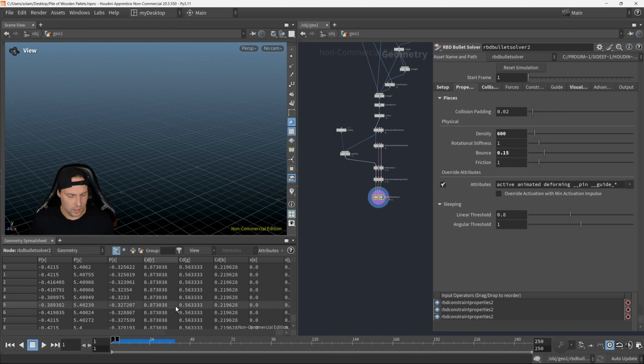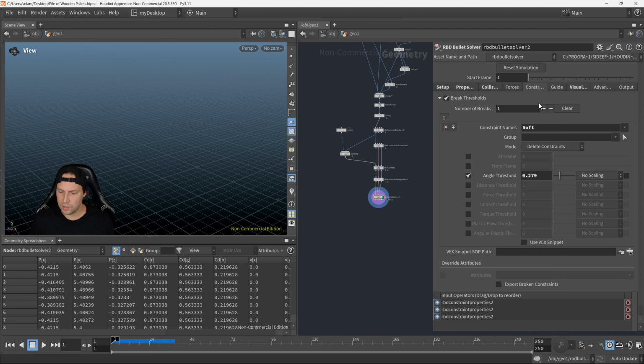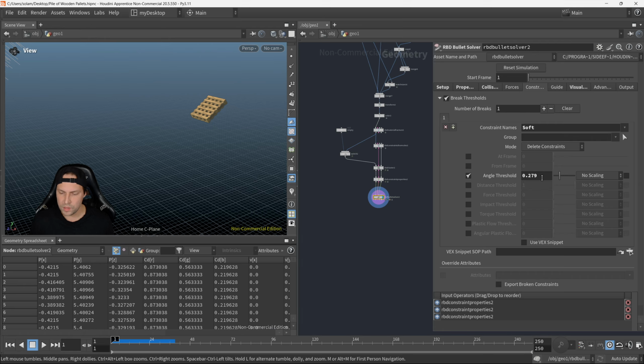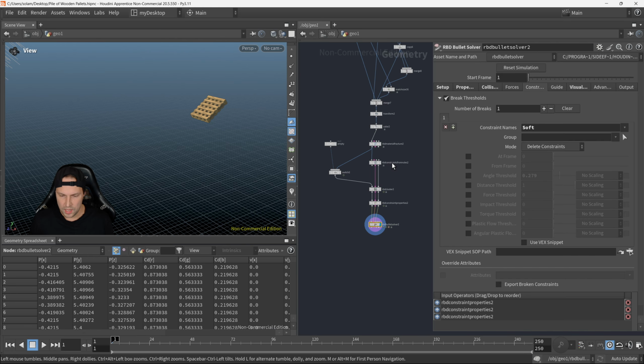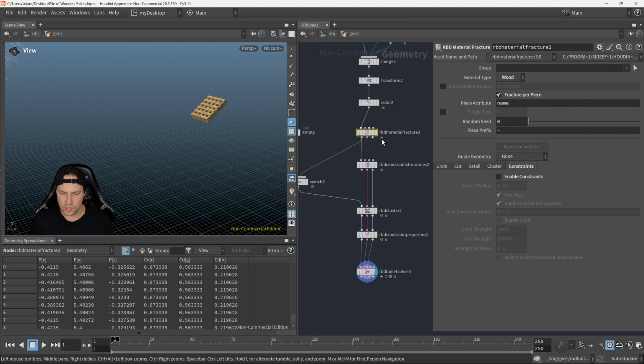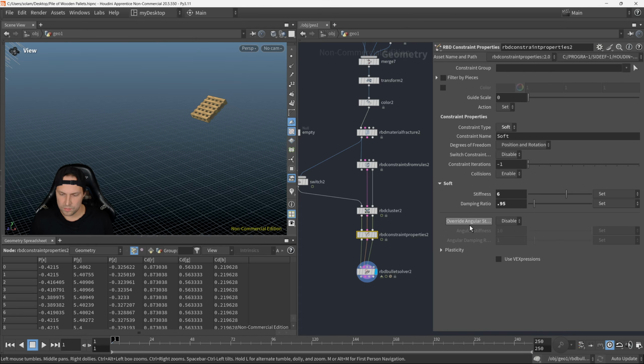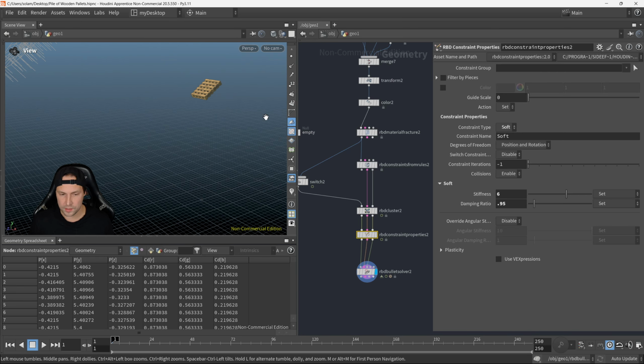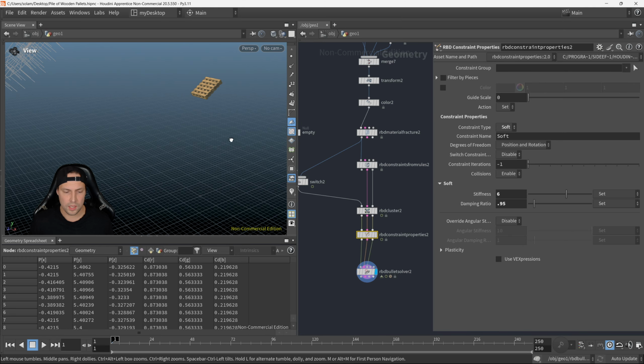All right. Next that you can mess around with is under the constraints, angle threshold. The higher the angle, usually the harder it will be to break this wooden pallet. So you can mess around with this. Also, you can change the distance threshold if you want that. And if you want, you can go into the, let's see, where is it, node? And RBD Constraint Properties node, and you can change around the stiffness. Basically, how stiff or less stiff the wooden pallet is going to be. 10 is going to be really stiff, 1 or below 1 is going to be less stiff.